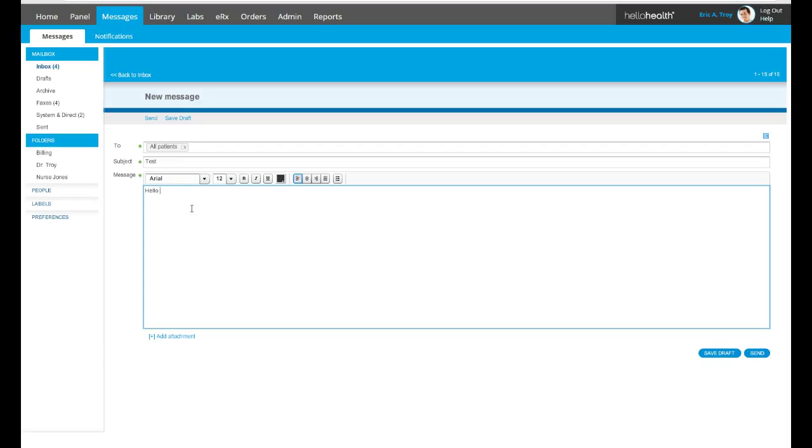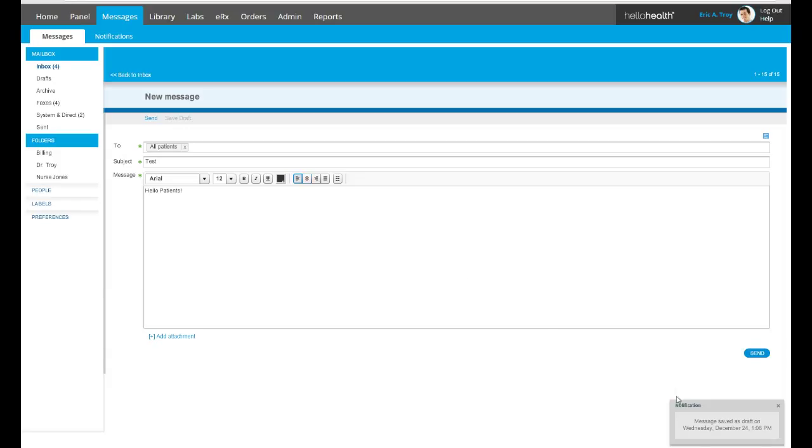Once you have your To, subject, and message started, you will notice that the Save Draft at the top of the page will turn blue. This will mean that you are now ready to start saving drafts that are being typed. Please note that drafts are saved automatically every 15 seconds, and you will notice on the bottom right-hand side of the screen a message notification alerting you to the message being saved. Along with the automatic saving, you will also have the option of clicking the Save Draft at the top of the message as well as below next to the Send button.